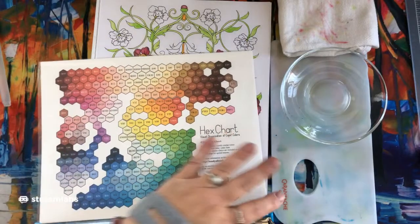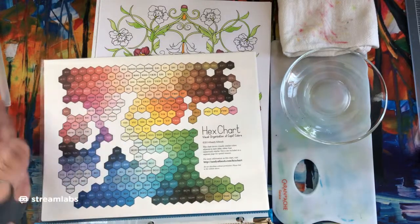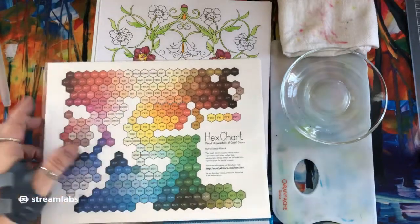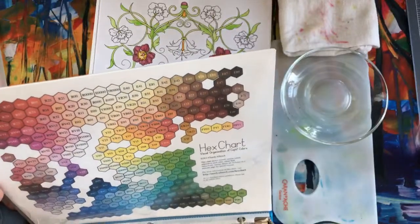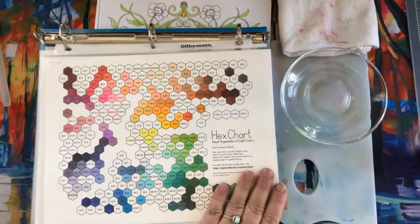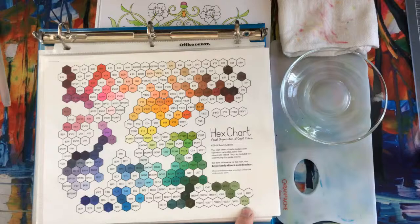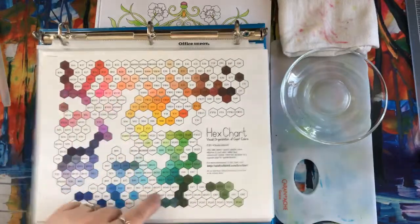Well, the grays aren't on here. They're on a separate page. But it's so nice because Copics, of course, go 0 through 9, and each set is the same tone but different shades. I think that's how it goes. Same tones but different shades, yeah. And so those go together, but it's nice to see that a YG61, how it would blend with a G24 or a G43. So it's really nice to see it in this format.